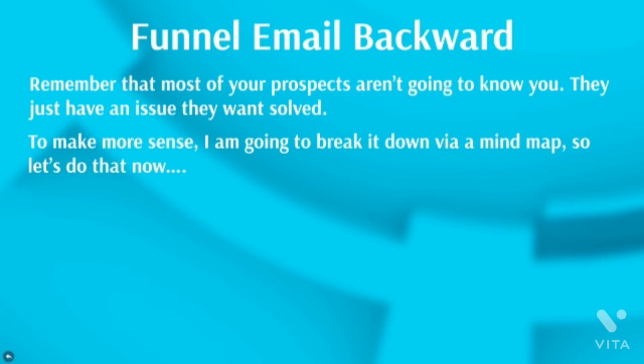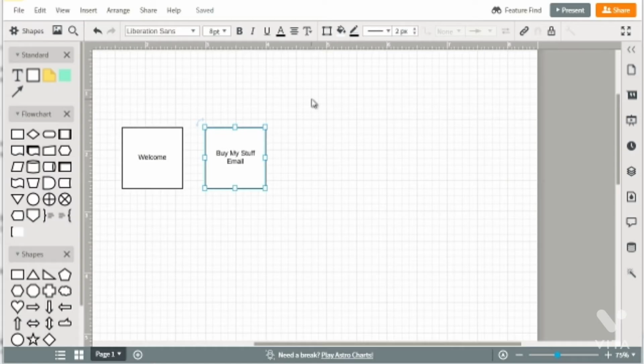Over time, they will build a relationship with you. To make more sense, what I'm going to do now is break things down via mind mapping software. So let's go ahead and do that right now. Okay, so now we are at Lucidchart, which is a flowchart system. Now, you don't need to use them. You can use anything that you would like to use. You can even use a piece of paper.